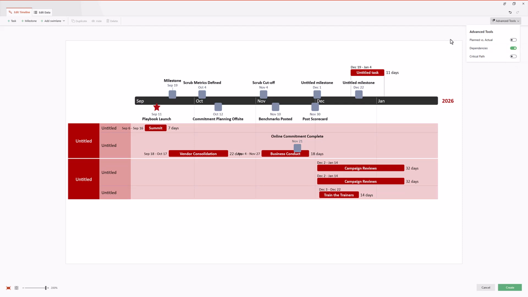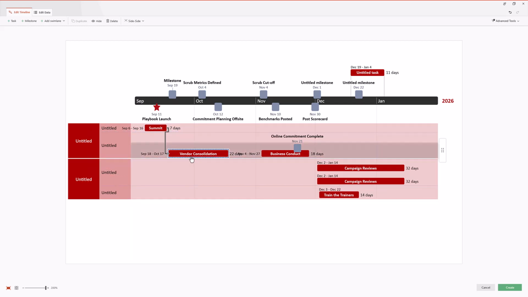So real quick, let's take a look at dependencies. I could take any of these tasks. If I give it a click, you'll notice that I have these two black icons on either side here. This is to indicate the start and finish of this task. And then what I can do is drag this from the finish, let's say, to the start of this task and create a dependency relationship. Of course, you can do this start to start, start to finish, all of the variations therein. And you can, of course, continue to do this all through. And then when we get to the style phase, you, of course, can style those lines and arrows.